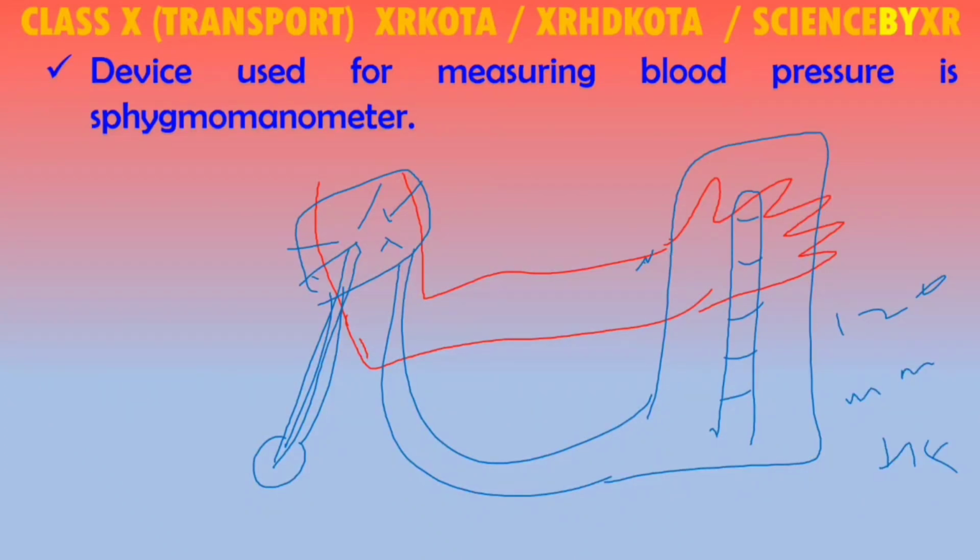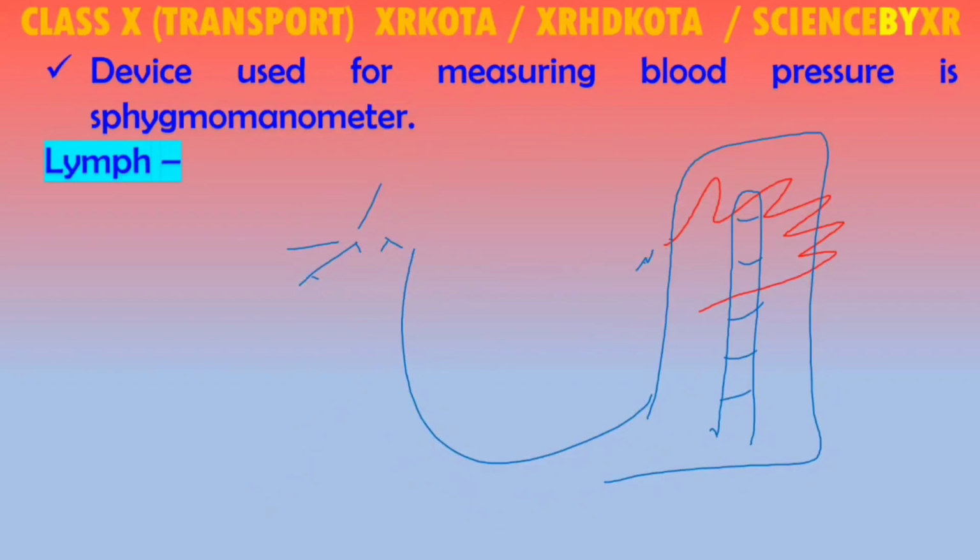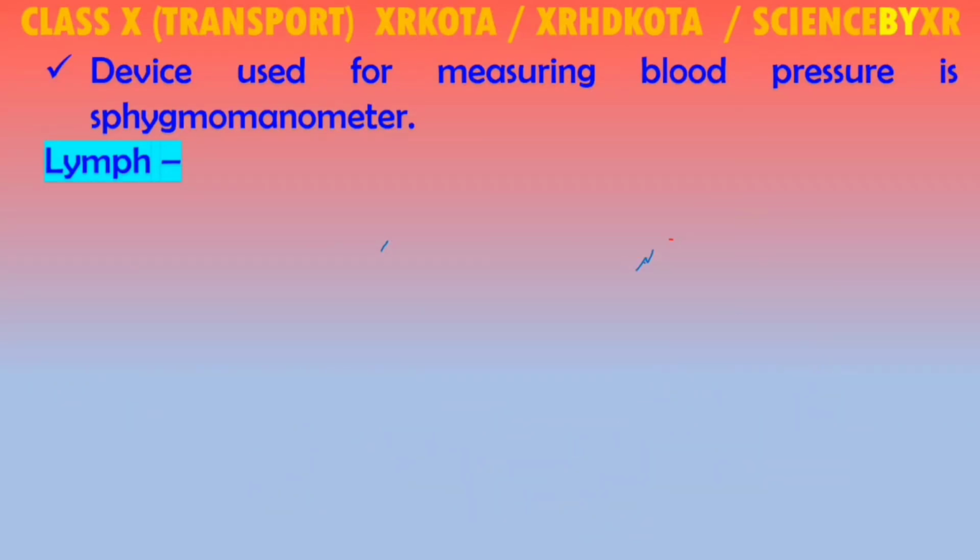Okay. And when slowly the pressure is released, the second heartbeat is also heard. That is called diastolic blood pressure. So this is how the two values are measured. And why this device is used in the upper arm, because here we know that the arteries are placed between the muscles, and this is the particular place where the muscles can be easily compressed.